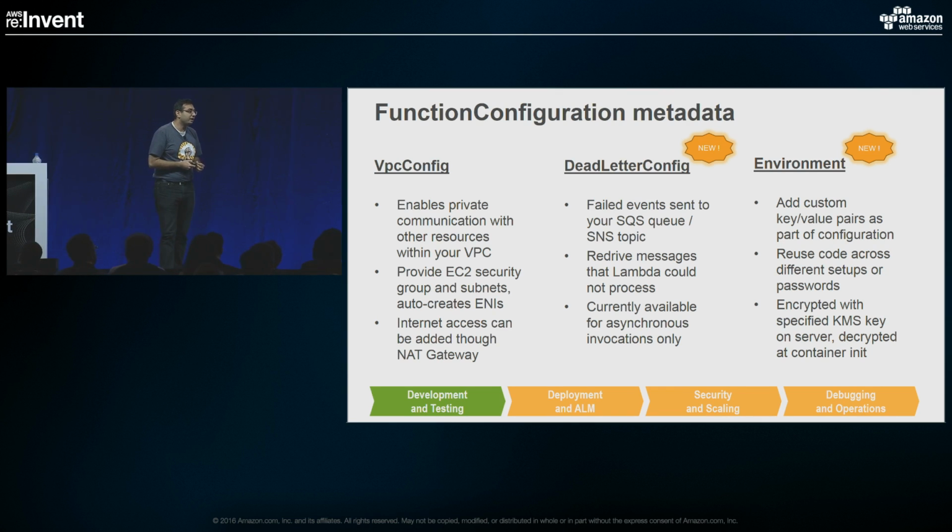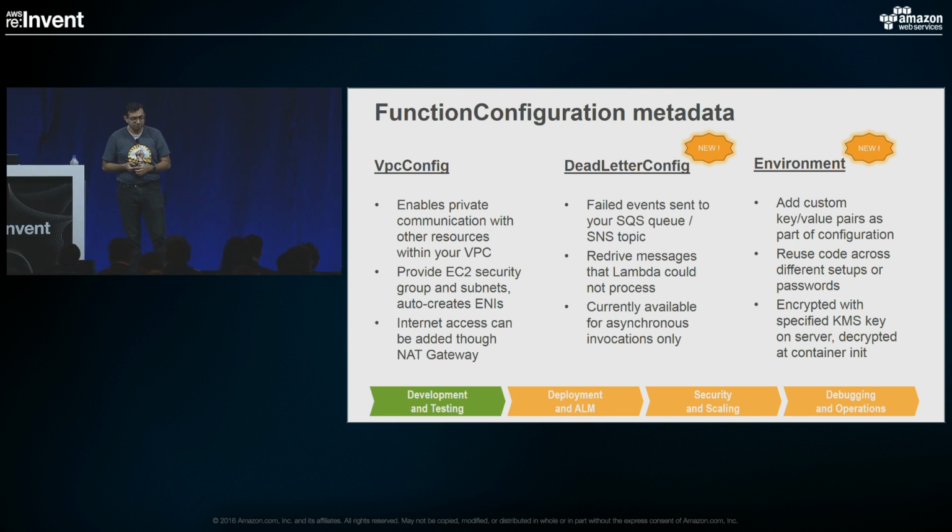Or even if you want to add things like your logging level, you can run the same function either in the prod mode or in the debug mode. And what you log inside the function depends on what environment you pass in here. And note that environment variables are encrypted with the KMS key that you specify. So these variables are going to be encrypted at rest on the function.